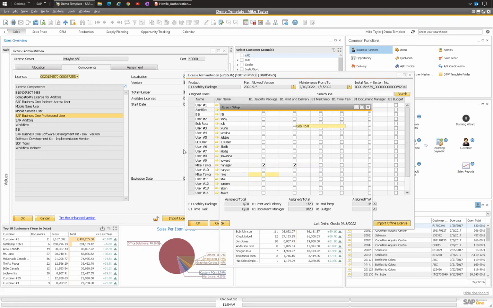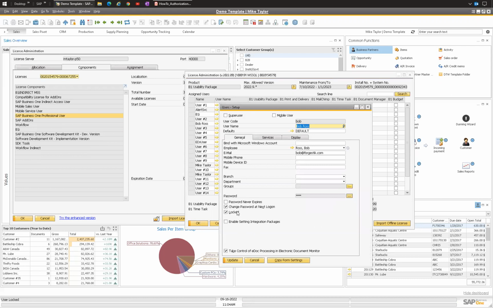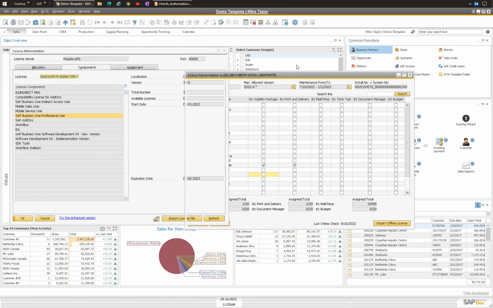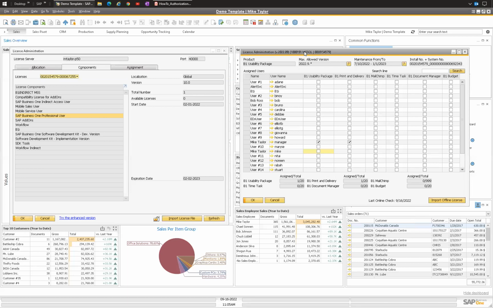The other thing too with Bob is you can go and lock the user up and kind of clean it out. So that's kind of the full cycle. And that's actually a great question. If you do know that you've gone through the license administration and you know that you're at the point where you have nothing available, that's the point where you would need to buy them.